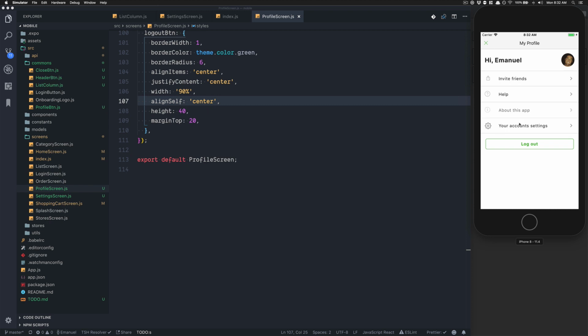And about this app, what I want to do is, when I click on this, I want to show the version of the application. So it's really good, because sometimes, for example, if the user has a bug, by saying the version, they can help you by saying, hey, my version was 2.1 and I have a bug, and you say, oh, okay, so the 2.1 is a really old version, because now we are in 4.1. You see what I mean? So that's why I think it can be good. For the help, I don't think we're going to work on this. I just put this because it's better UI. Invite friend, I think we can maybe do something.